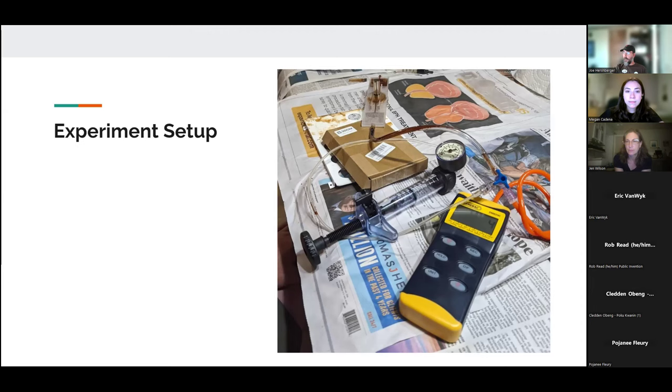All right, this is our experiment setup. We effectively have a screw syringe that can apply a fixed pressure. We then have a manometer that can measure the pressure. And then in that same circuit, we have our check valve. So we basically add pressure or add vacuum to one side of the valve in order to measure the effect of our pressure or vacuum on that side of the valve.